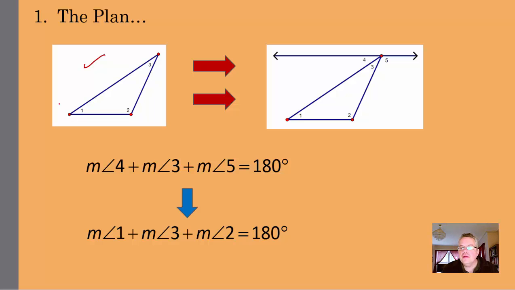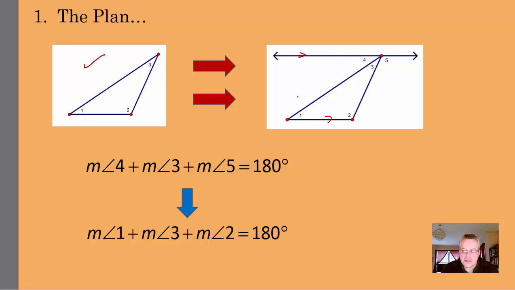And what Euclid did is he constructed a parallel line through the top vertex. So this line up top is assumed to be parallel to the base of the triangle. The reason why we can draw a parallel line through that point that's parallel to the base is because of the parallel postulate. It's one of the fundamental assumptions of geometry. It's kind of intuitive, like we saw in class. When you think about it, there's really only one line you could draw through the point that's parallel to the base. Okay, so nothing too shocking.